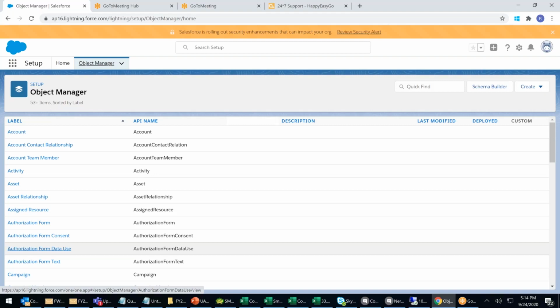Next line: there are 4 types of tab. Number 1, object tab. Number 2, Visual Force tab. Number 3, web tab. Number 4, lightning tab.